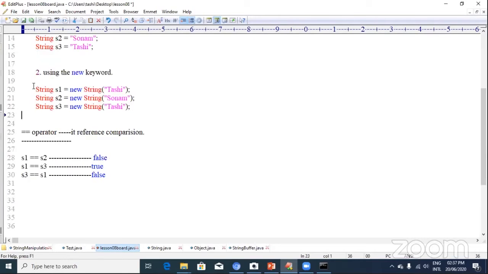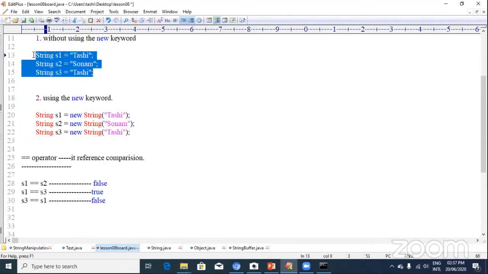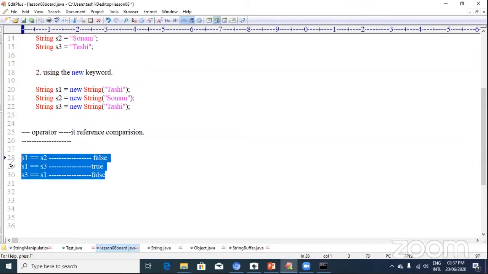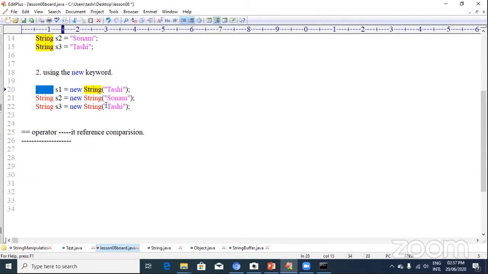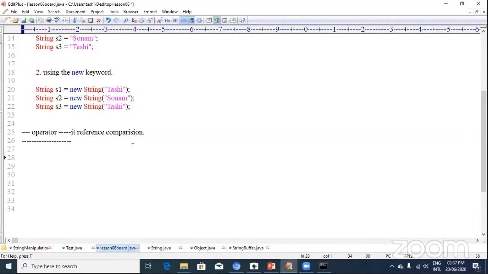This is always heap memory, and this means always SCP memory. Let's check for a string object created with the new keyword. Let's try to compare S1 equal to S2.